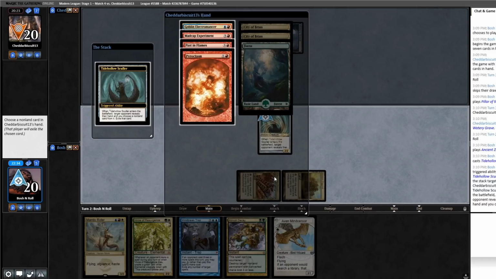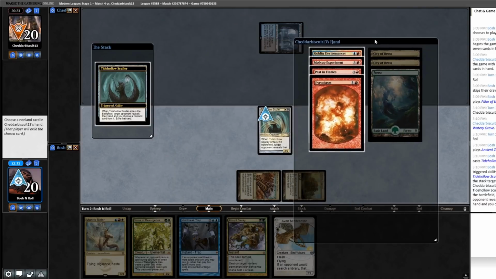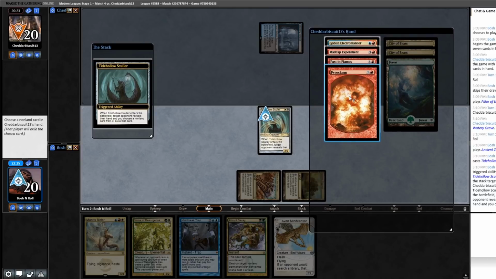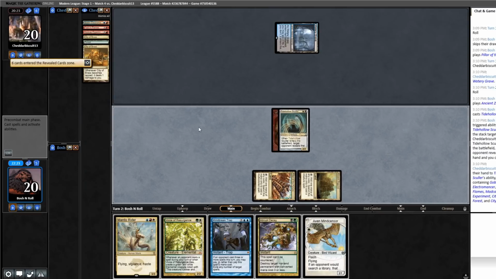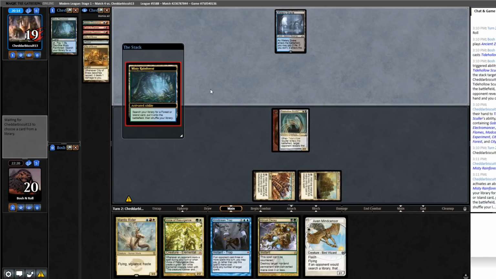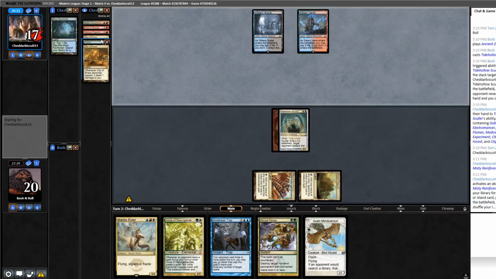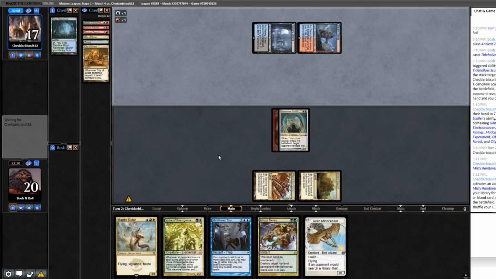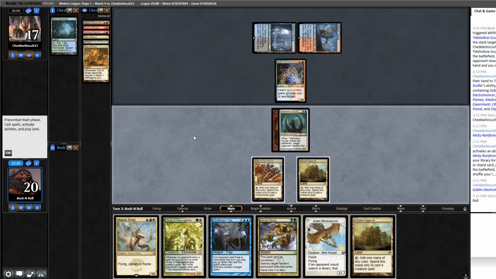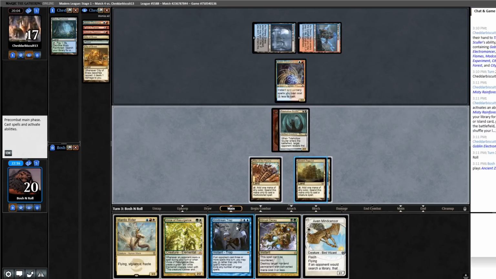Pyroclasm, Past in Flames, Madcap Experiment, Electromancer. So do I have a plan for Madcap Experiment? I guess I have to take the Pyroclasm though, or else I just lose to it. Alright. Guess I can probably beat a Platinum Empyrean in combat, if I had to. That card was not in their hand when I saw it a second ago. Yeah, I definitely need a land right now, because they can experiment next turn if I don't do something about it.